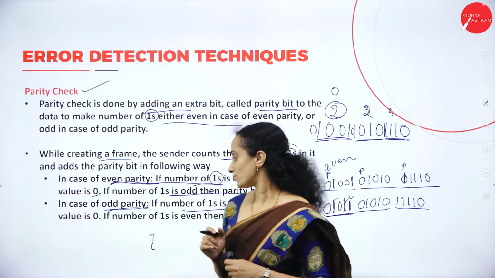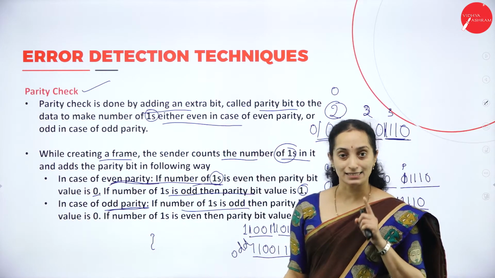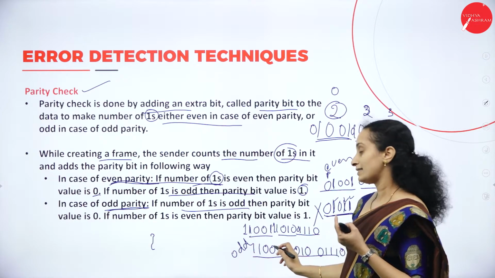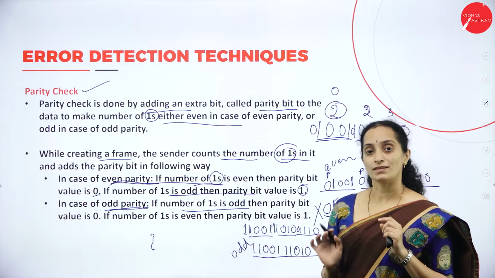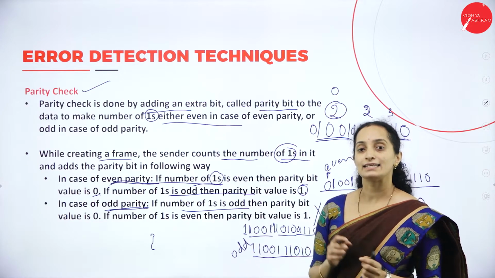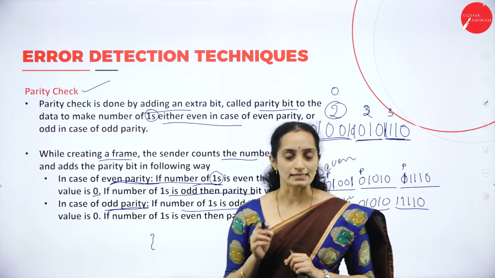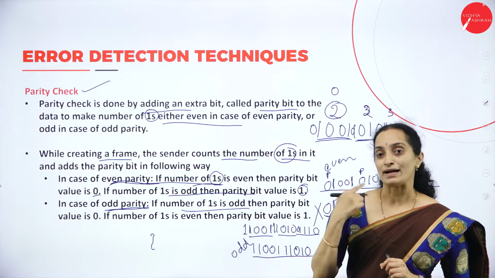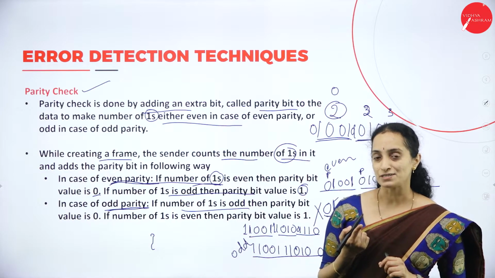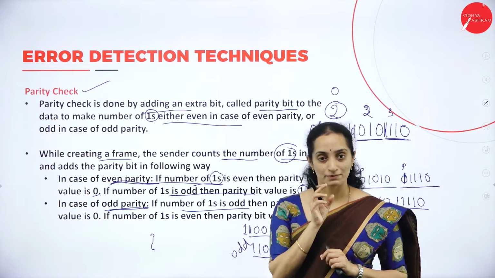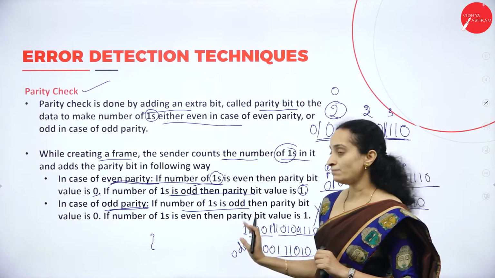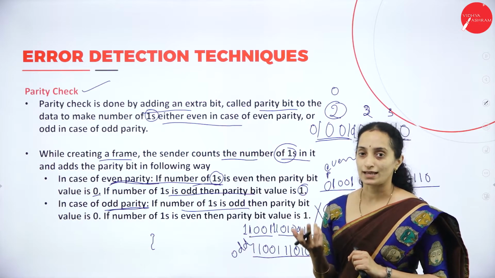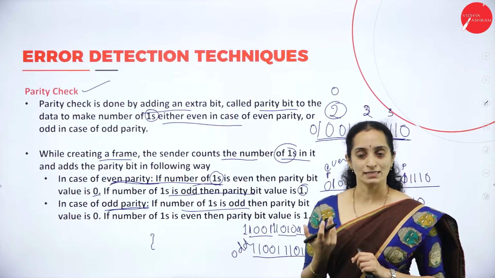In odd parity also, if the number of bits is changed in only one position, the parity check can detect the error. But one of the disadvantages of parity check is that if data is changed multiple times and the number of ones becomes the same, then the parity check will not be able to recognize the error that has been generated.